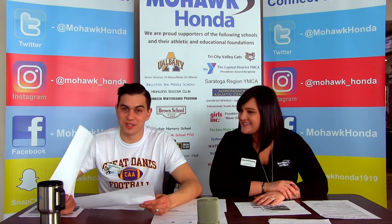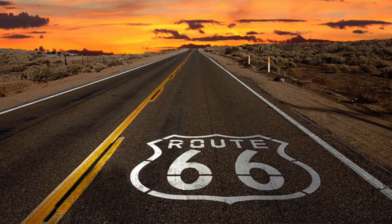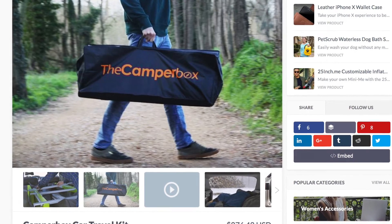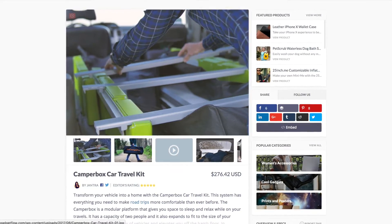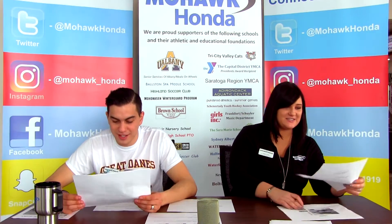And I have one of the best ones that would coincide with the outdoorsy survivalist person going on a long road trip down Route 66. This is called the Camper Box. It goes in the trunk of your car — more like an SUV — so you can sleep in it. You set it up just like you would your bed, lay down, put your sleeping bag on there, and it even gives you space to put your stuff underneath it. It's like a portable in-car bed — a box spring, lack of a better term. That retails for $276.42, to be exact.